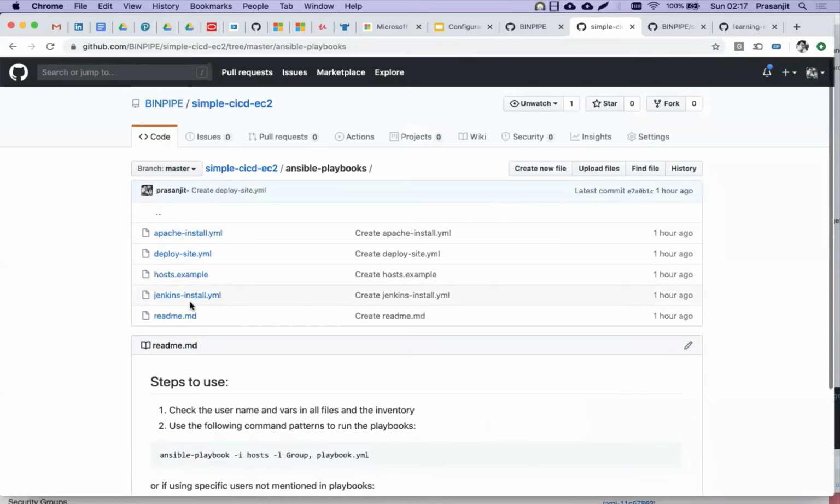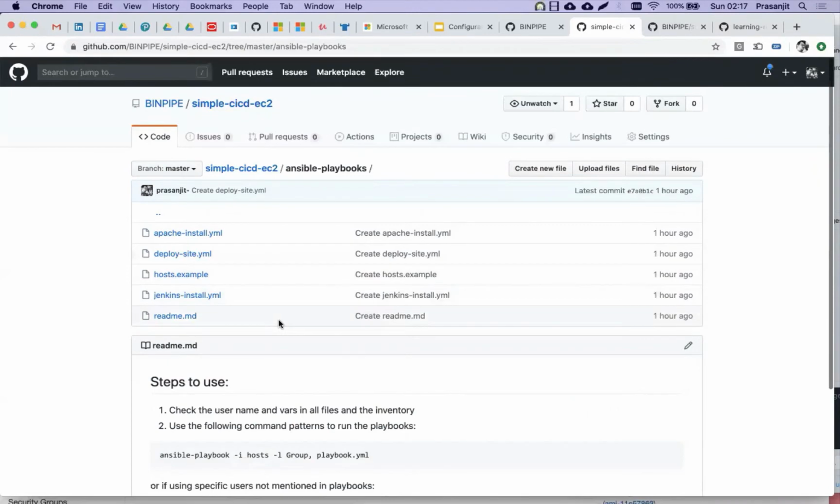Next step was Jenkins. First I said we will need Ansible. Using Ansible, we use this playbook to install Jenkins. And after Jenkins is installed, we do our same things like installing the pipeline and then installing Apache and so on.